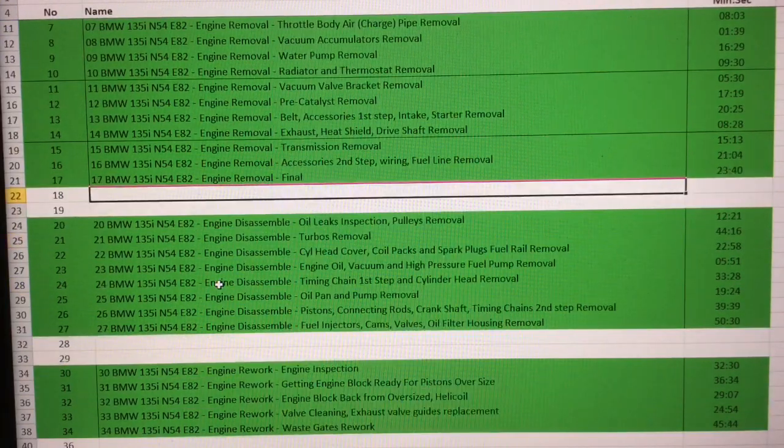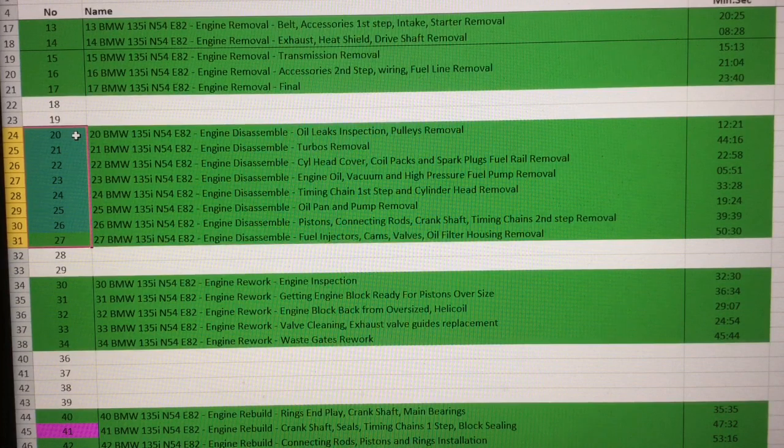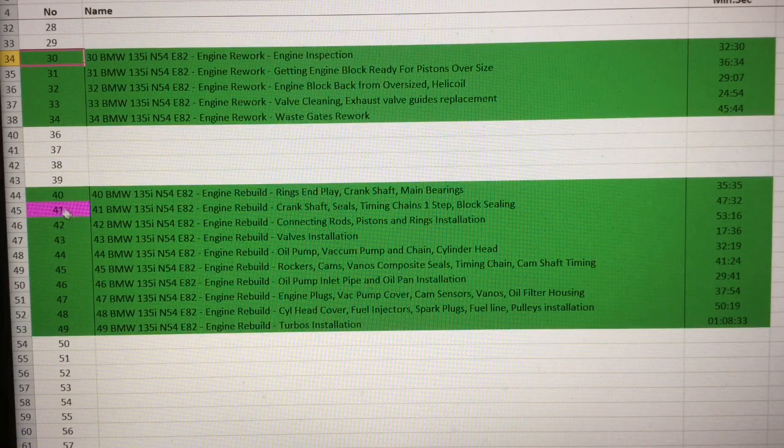Then if we keep going, you're gonna have the video number 20 to 27 here. These videos are about disassembling the engine. Again, you got the different descriptions written. This would help people to find their way in all these videos. You got here videos number 30 to 34, which are about the engine rework itself. Then the videos 40 to 49 are about rebuilding the engine. So you got the different descriptions there.